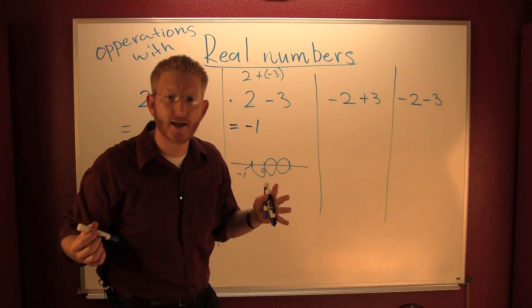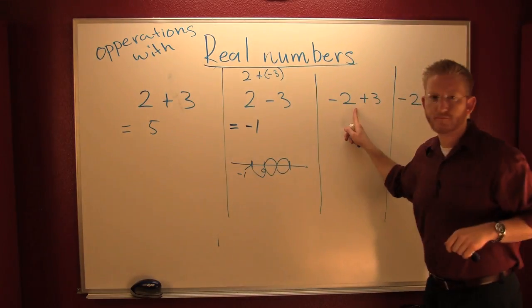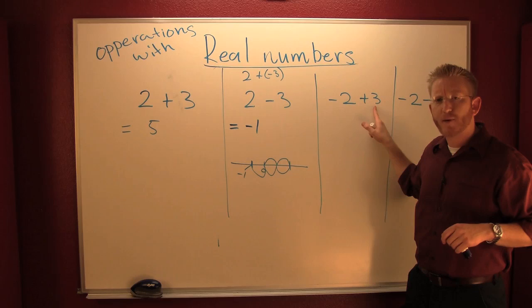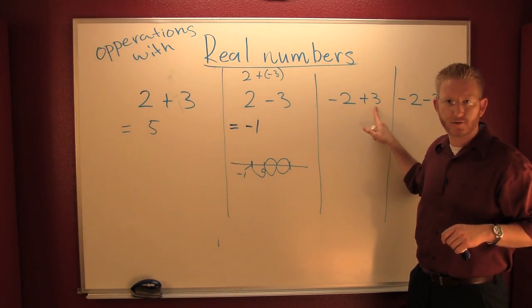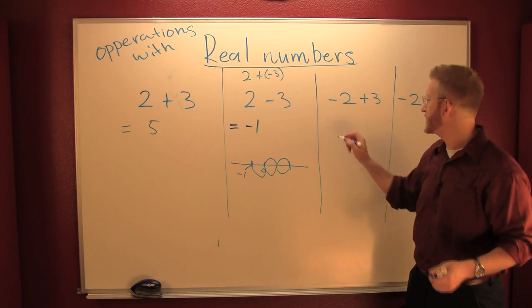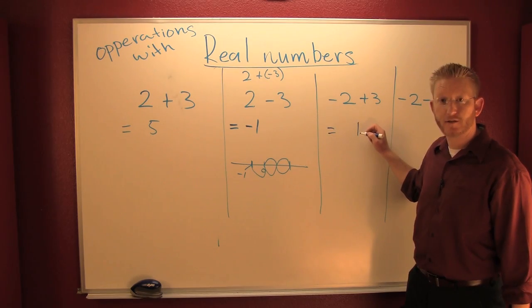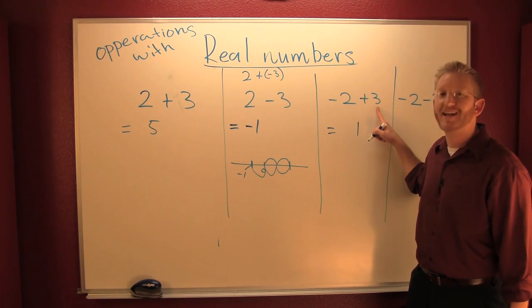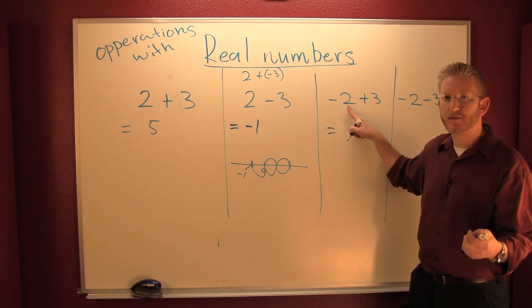But that's the way I like to see it. I like to see it as good guys and bad guys. Over here now. Do they have the same sign? No, they don't. One is negative and one is positive. When one is negative and one is positive, then you subtract and you associate the sign with the bigger. Can I take two from three? Yes. And what do I get? I get one. Which one's bigger, two or three? Three is bigger in absolute value.